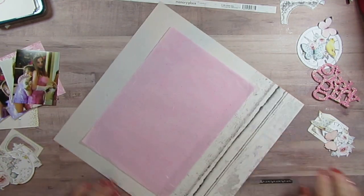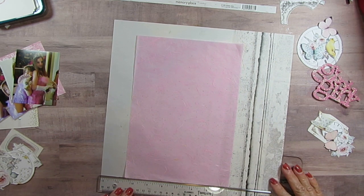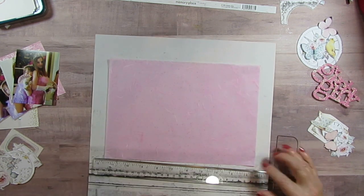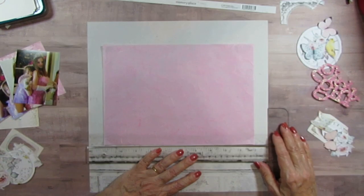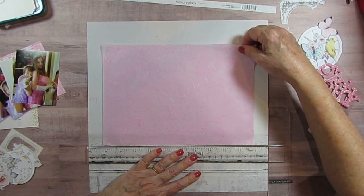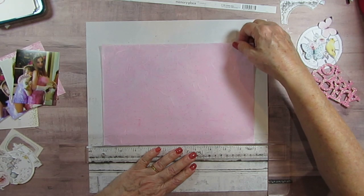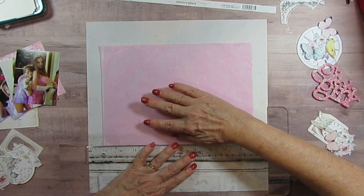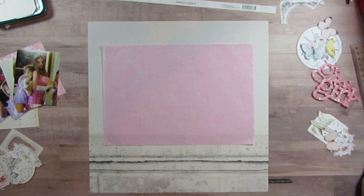And maybe if I put it like 1.5 inches down, I think that should work good. Okay, so that's pretty close to where I want it. So I'm just gonna measure it, I'm really gonna measure it, because if I get it wrong, I'll just have a fit and want to tear it all apart like I normally do. It's like, I'm just gonna have to move it. Okay, so that looks like its place. And I just think it's so pretty already, just that paper.